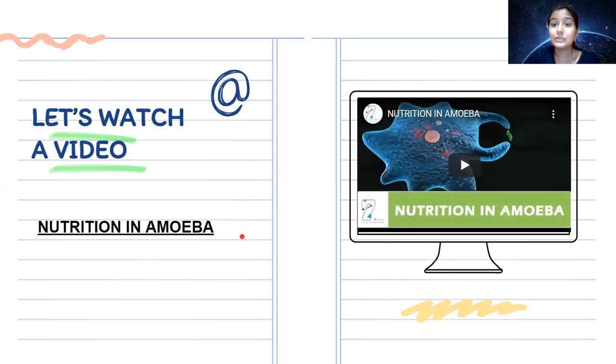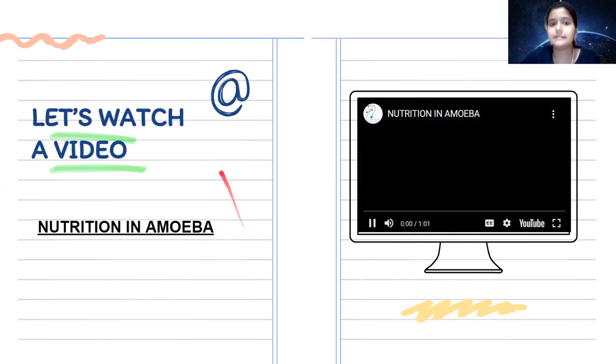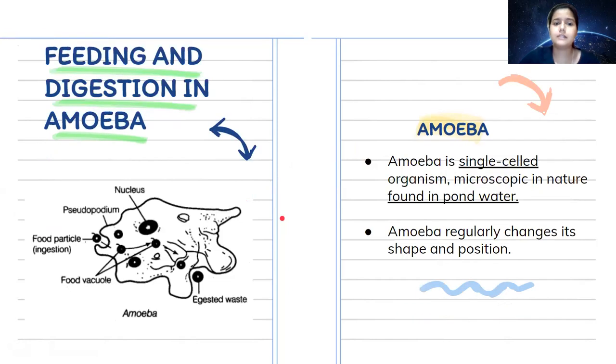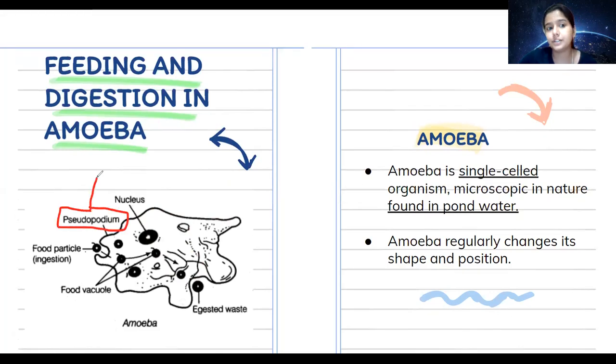Right. So tell me, how was the video and what have you understood from the video? Let's see this in detail. We saw that amoeba is there in the water or on a surface. It looks something like this, right? It has this body. We have a nucleus in the middle. Then we have these sides, we call them pseudopodia. What is the function of pseudopodia? It helps in the movement of amoeba, right?